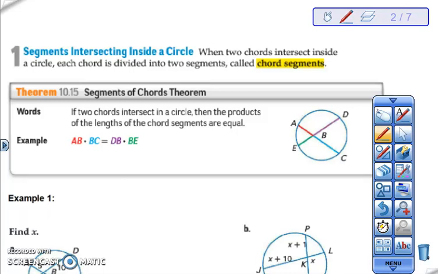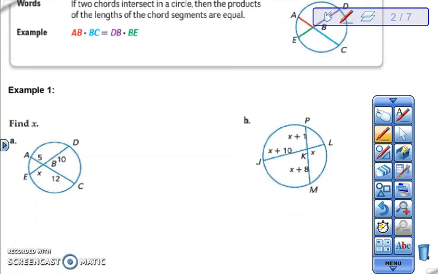All right, welcome. So today we're going to be looking at something that's similar to what we were doing in the past couple videos, only this time instead of looking at measures of arcs and angles, we're going to be looking at lengths of segments within the circle and without. So we're going to be using our chords and our tangent lines and our secant lines to set up equations to solve for sections of those lines.